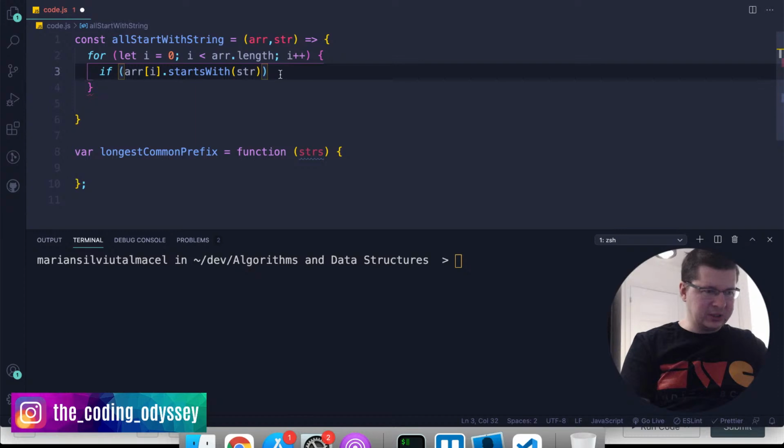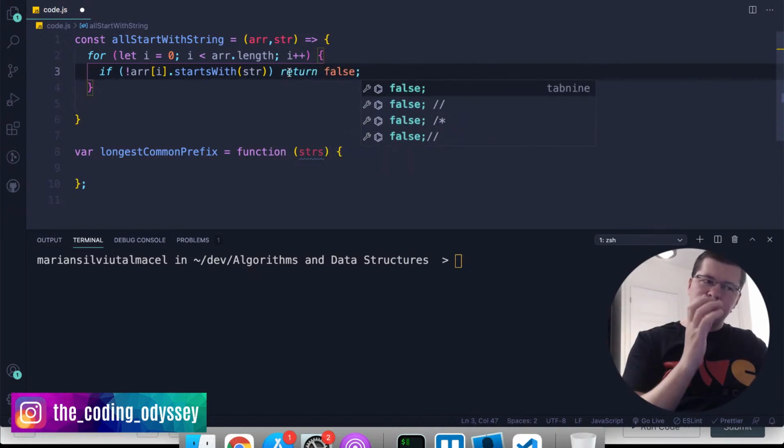So basically here it's checking if it starts with a string. If we want to check if it doesn't start with a string, then we'll negate it. So this is checking if it doesn't start with a string, right? So if it doesn't start with a string, then we want to return false, right?